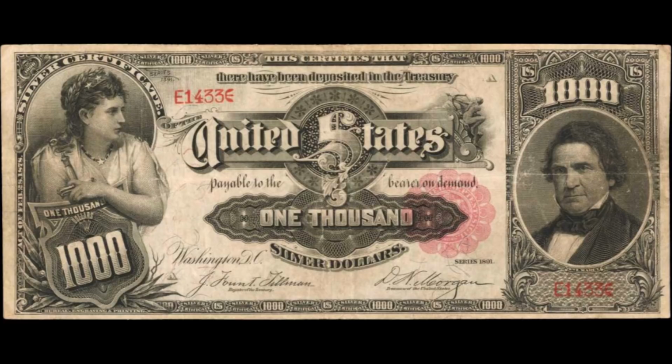Now, is it wise, considering that this one sold for $1,920,000? That's enough money to buy a really nice home. That's enough money to buy a number of really nice homes in places like Texas and Arizona. And whoa, this is life-changing money right here. So if someone did find this in an old inheritance that was passed down to them, God bless them, because this is a pretty note. You don't see too many of these coming onto the market that often, and even if you did, they would command this kind of money.